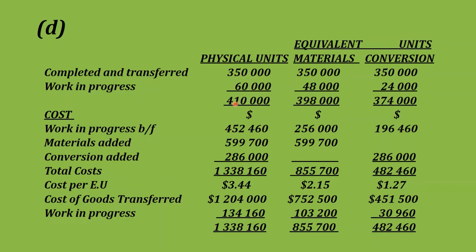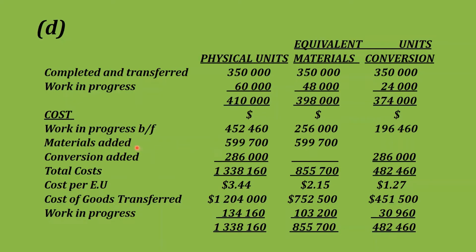Okay, and we look at costs, the work in progress brought forward. We put in these two and we add them and we get this here. Well, we could have done this without a table. As soon as we get the equivalent units here, add up the cost and divide it, and we will get the same thing as down here, right?